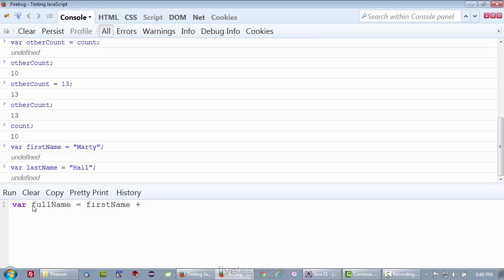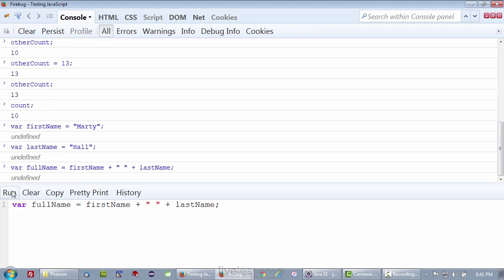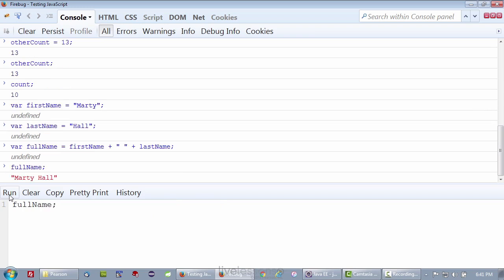Then it will use plus. Now we saw that with numbers, plus meant addition, but as we'll see in the next section on operators, if either of the arguments, either the thing on the left or the right of a plus is a string, then instead of trying to add things, you can't add strings, you can only add numbers, it just squashes them together and hooks them up. It's called concatenation. And so I'll take a space, and then I'll hook on the last name. And if I look now at the value of the full name variable, we'll see that it's Marty Hall.